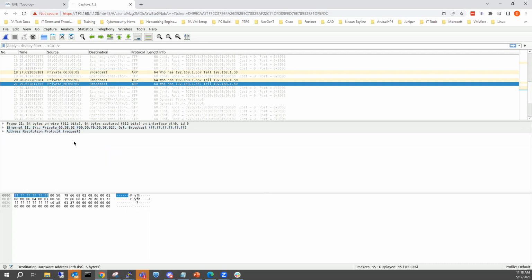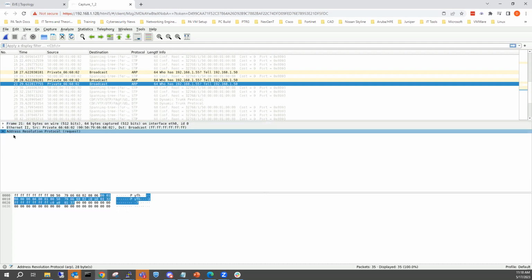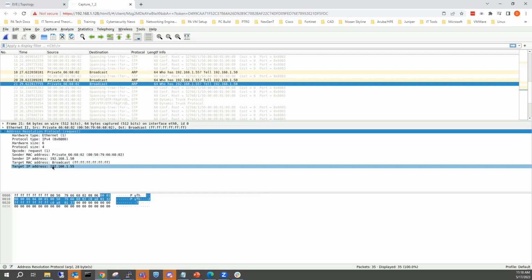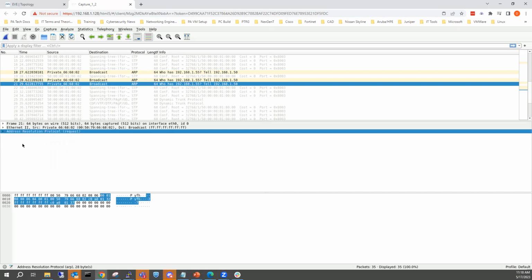And just a quick thing here. The reason why I say it's layer 2.5: you see layer 1 right here, and layer 2 right here. This is not essentially layer 3, which is why I said layer 2.5. It has some info as far as layer 2 and layer 3, but it doesn't actually have a source and destination IP address section where it says where am I sending it to, and where is it coming from. So that's a little tidbit about ARP, but let's keep going because we have a long session. Let's go back to the PowerPoint.